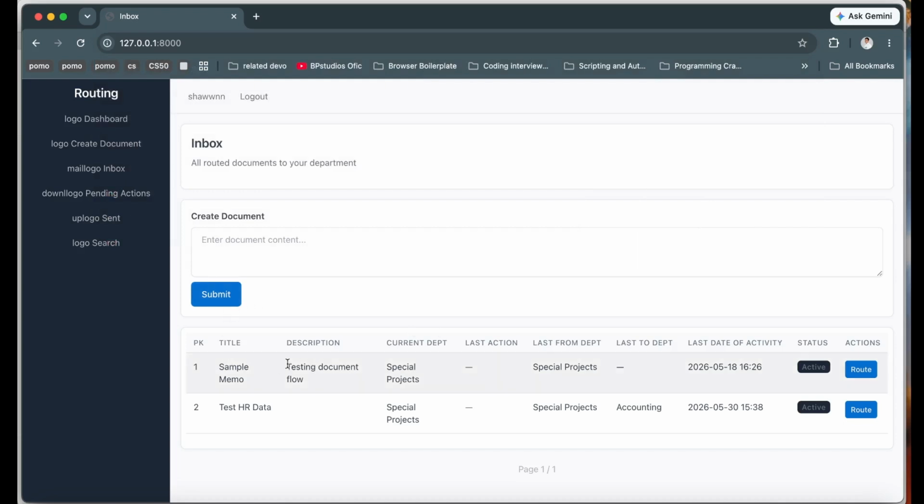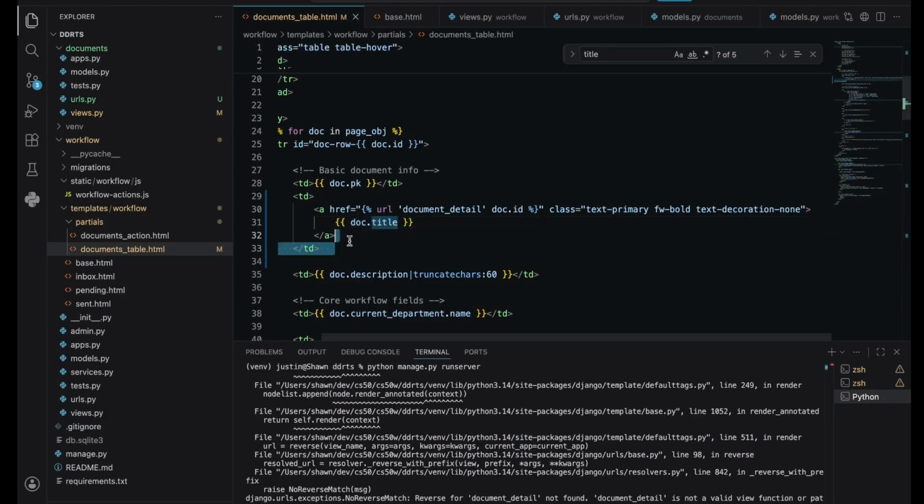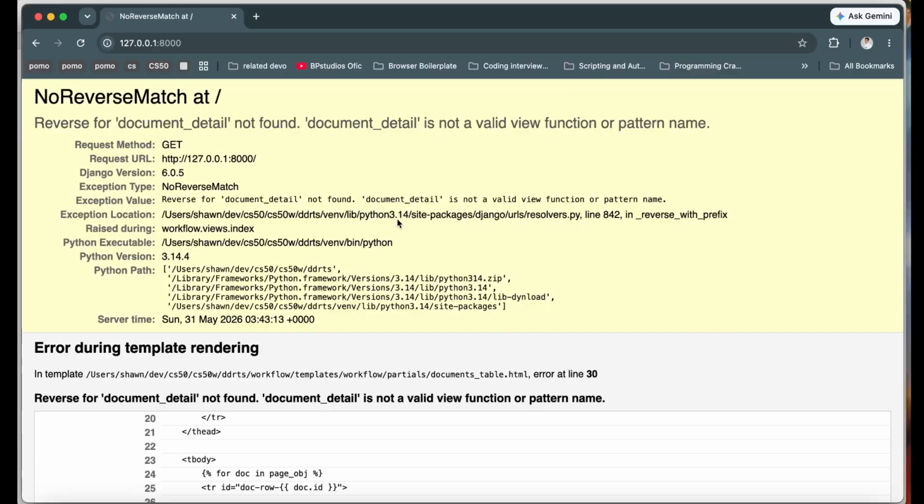Since we would like our app to have this title as clickable, we need to modify this table data. So in our documents table, we're gonna modify our table data to have an href redirect, and redirect that to our urls.py and to the views document detail with doc title. So what does it look like? Document title not found.